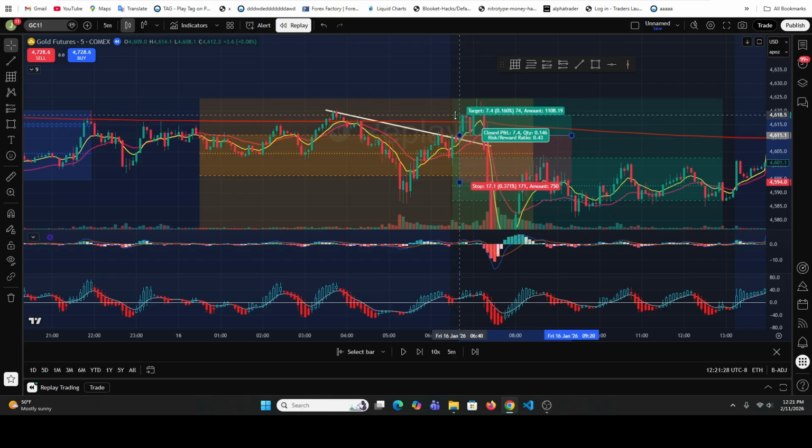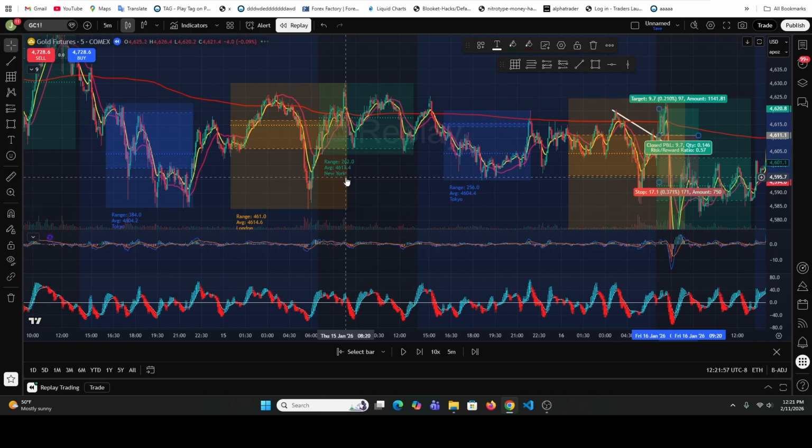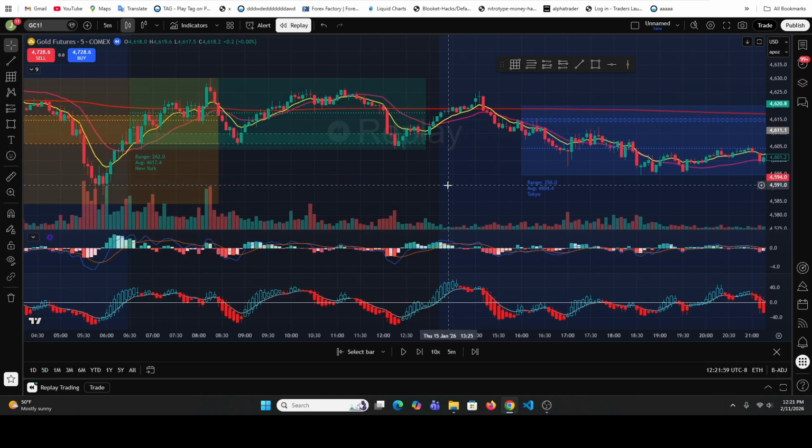Or, again, how we viewed NQ and YM, if you're not okay with this coming back down on you to potentially break even, where do your parameters lie? What are your rules for yourself? Is it to get out at the trade or at the reversal, right? There's a potential reversal right there. Or is it to take it all the way to where trend began, right? And gold is notorious for going where trend started.